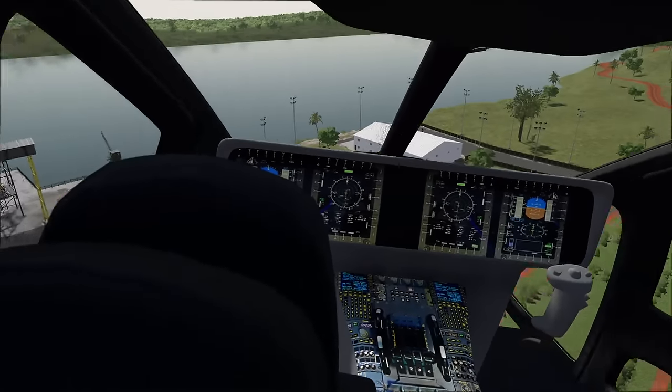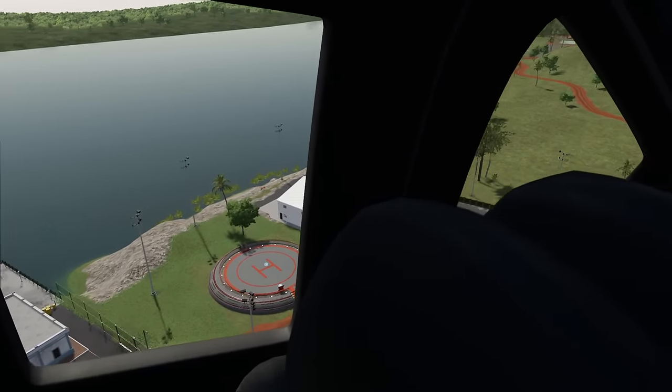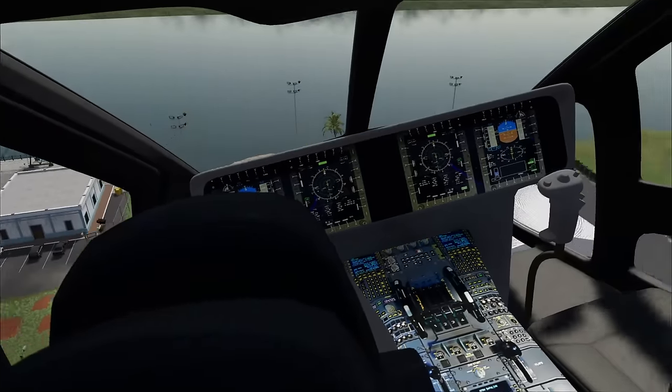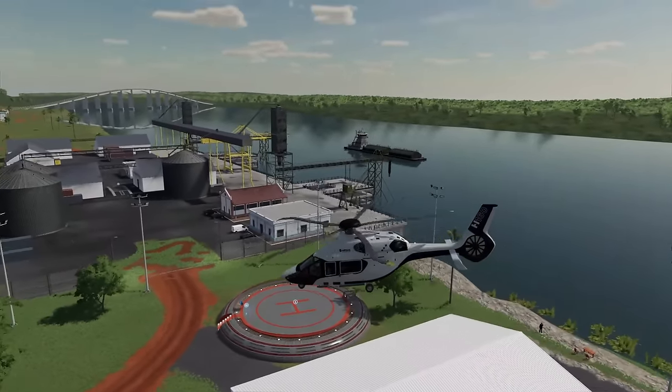Well, guys, currently we're landing at Grandpa's garage. He actually just gave us the entire garage, and any cars we find in it, we get to keep. So here we go. I gotta bring it down nice and easy on the helipad. I can't destroy this chopper.